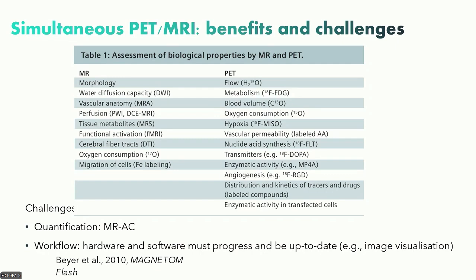And in an ideal world, what if I find correlates of metabolism that can be achieved with MR, and someday the patient must not go underneath PET and must not be injected with radioactive tracer, but can go through an MR protocol, because you can use this machine as either a PET or only an MR. You can still use it as a single modality. Well, the challenge is, yes, quantification is suboptimal compared to the one performed with PET-CT, but not so much yet. And the workflow is not that straightforward, but this happens also with multi-contrast MR. It's not straightforward to fuse the two imaging modalities when we try to do advanced post-processing methods. You have to do it on your own, let's say. There is not that much software available.